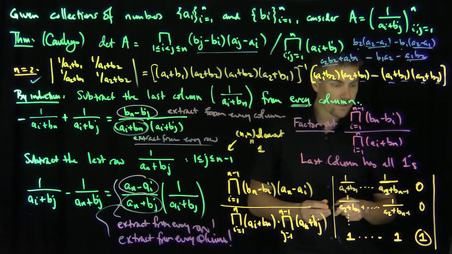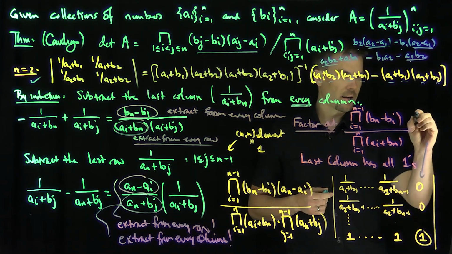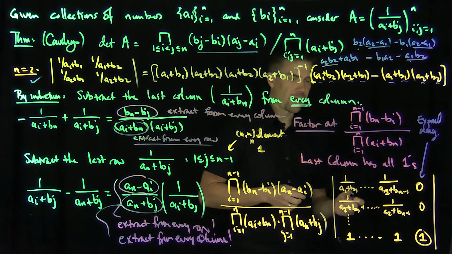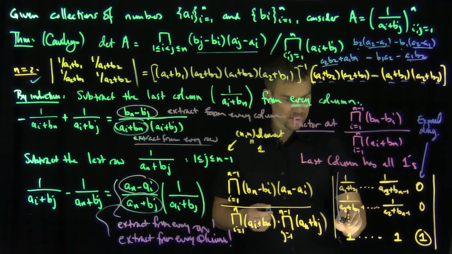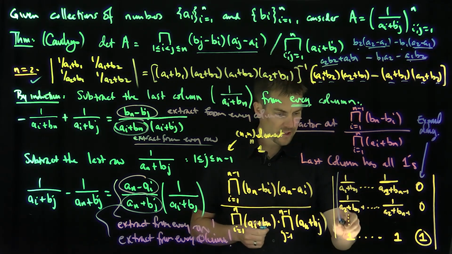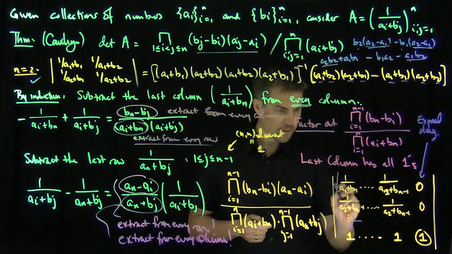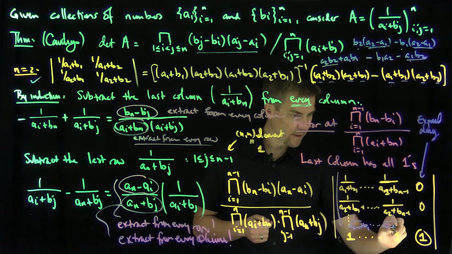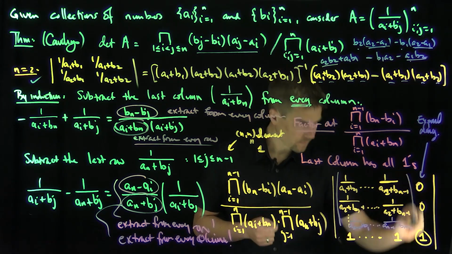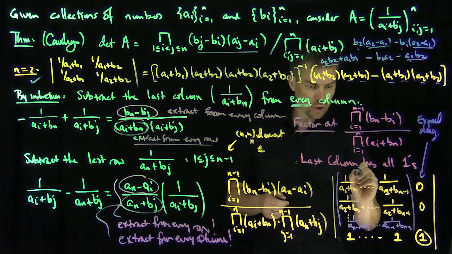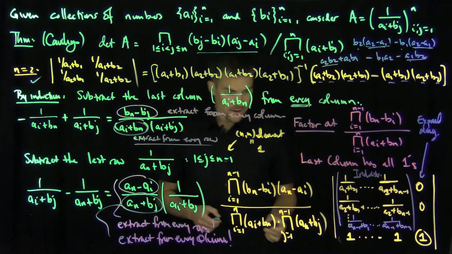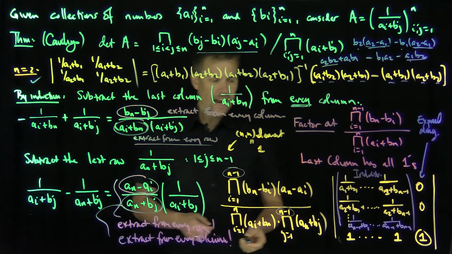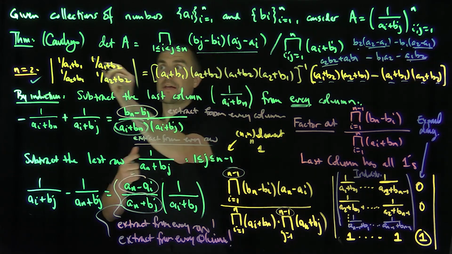And so now we're going to expand along this last column. If I expand along this last column, what's left over? All that's going to be left is this subdeterminant over here, with entries from 1 over an minus 1 plus b1 through 1 over an minus 1 plus bn minus 1. And now we can use induction here. By the induction hypothesis, this will bolster up to n, and we'll get exactly the correct formula that we want, namely that this is the Cauchy determinant.